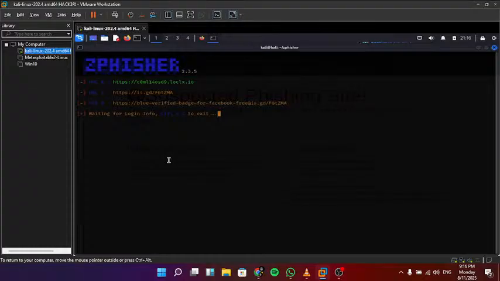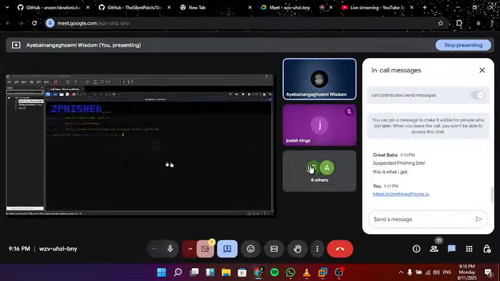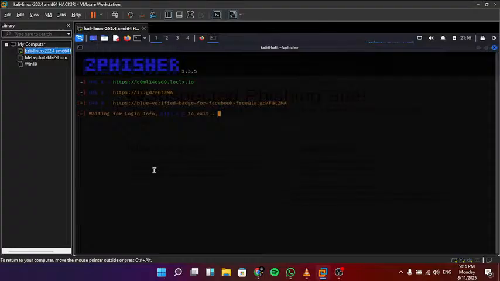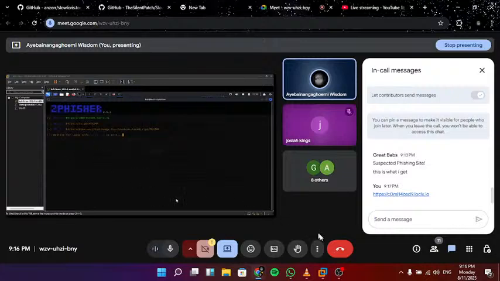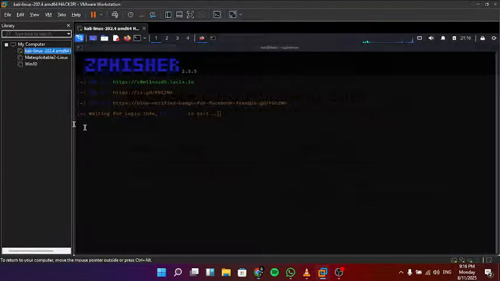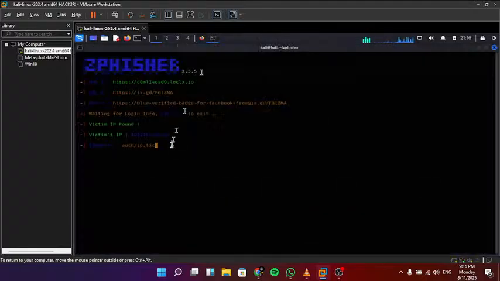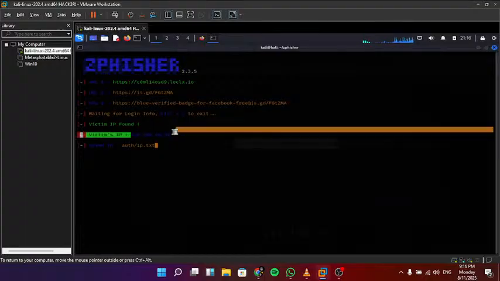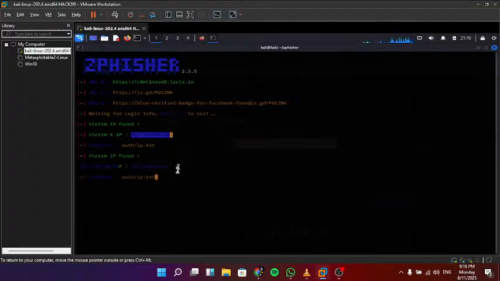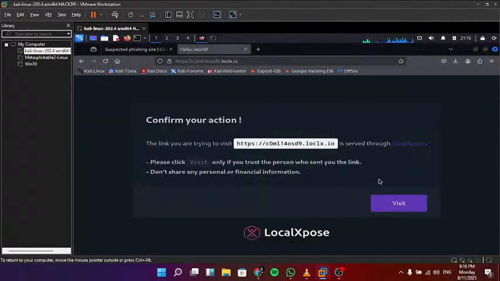So that is it on local expose 2. Cloudflare and local expose is what we just used. So anyone can visit the site and you can see it in real time. Let me go to the site right here. You can see the IP address has shown immediately. You can see what I am seeing. It's asking me if I want to go on to visit this site, and I am going to continue to visit it.